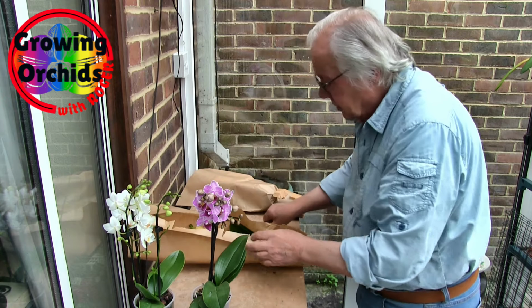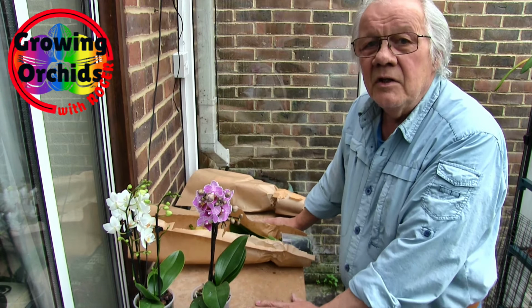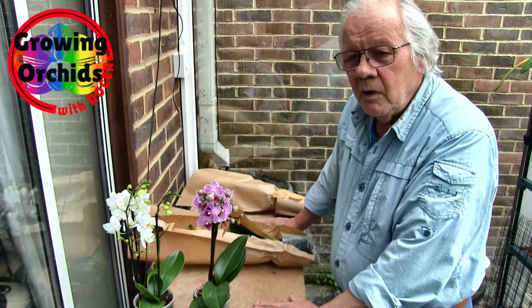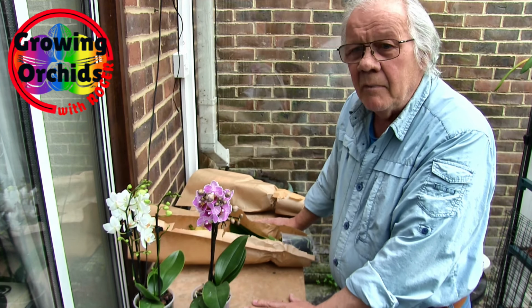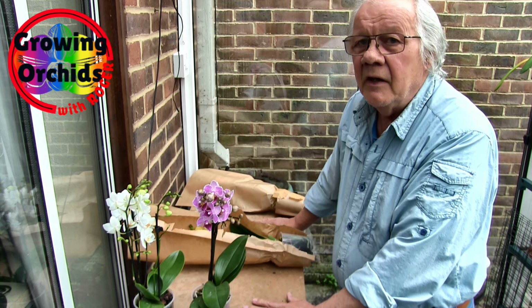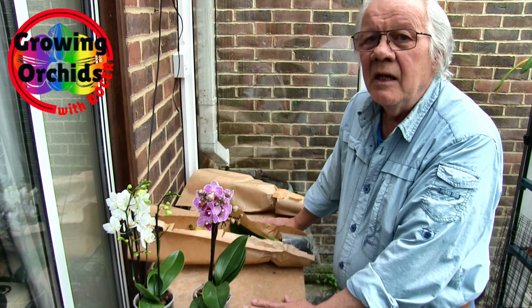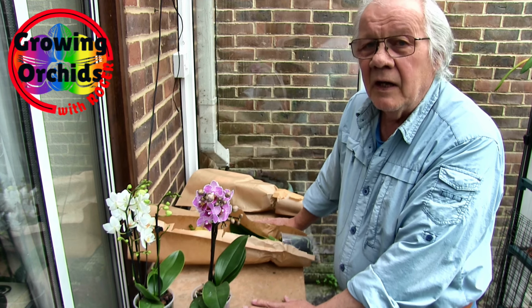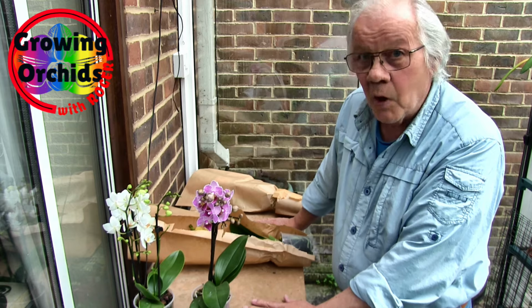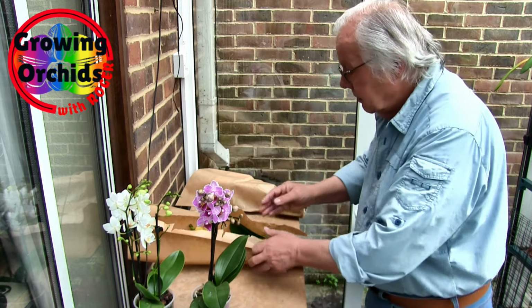The company Just Add Ice, oh what a beauty. The company Just Add Ice makes its living from killing orchids. It sells them to people who really don't know any better, can't be bothered to look anything up and just follow the instructions. And they keep putting freezing cold water onto their orchids, which basically stunts the roots if nothing else and can often kill those roots, and the plant dies, and then you go and buy another one from them. Duh.